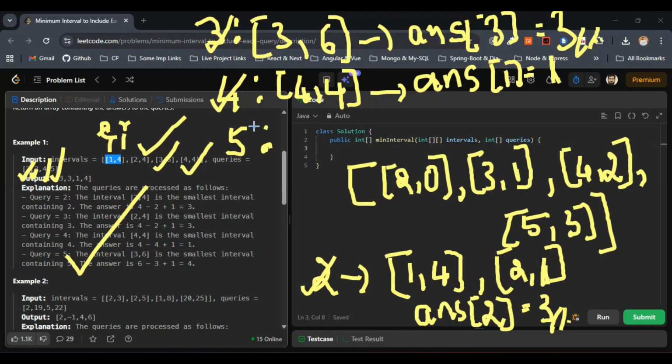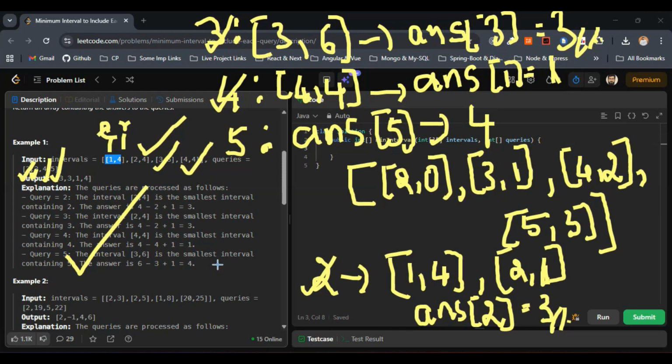The remaining top is 3 comma 6, which is of size 4 basically. So directly we can consider answer of 5 is nothing but 4 here. So answer of 5 is 4.